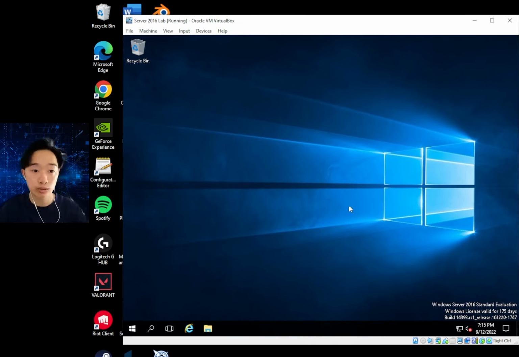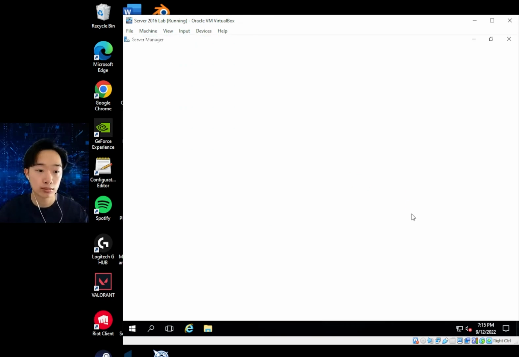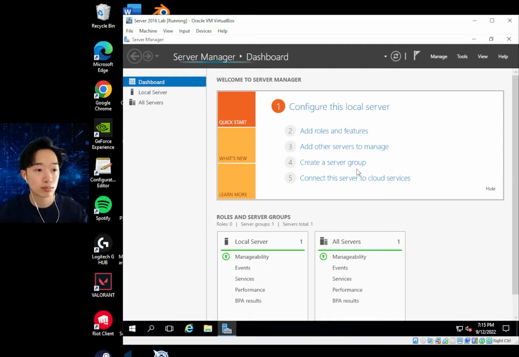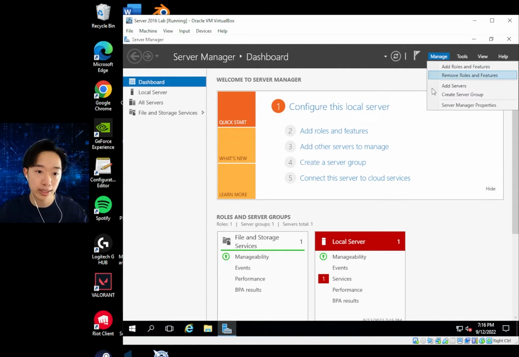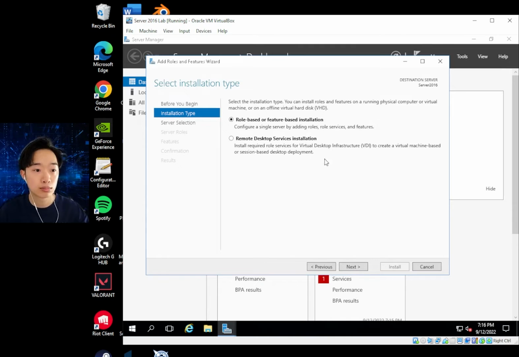Okay, so now we're going to be creating Active Directory services. So now we can open Server Manager. Let's go to the Windows button and then Server Manager. We hit Manage, then Add Roles and Features, and hit Next.